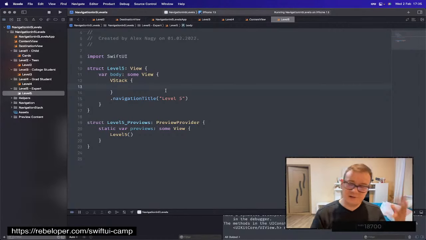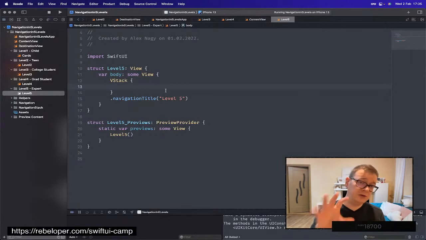So we are creating this coordinator, and there are many great coordinator GitHub repositories out there on UIKit, but I failed to find a proper coordinator for SwiftUI navigation. There are a few, but they have their own disadvantages, which I fixed. And yeah, let's just jump right into it.